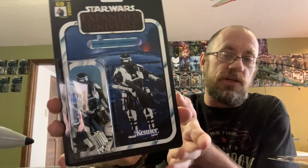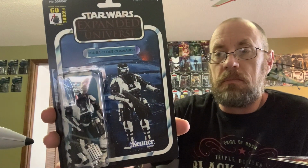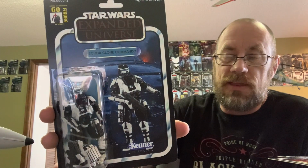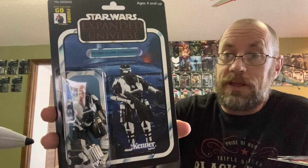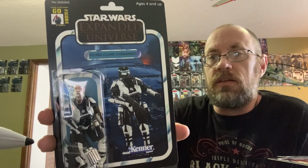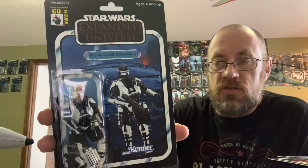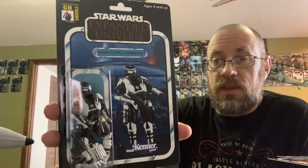I did use the Galactic Marine legs for my custom Republic Commandos, and I think I've used that particular piece on all of them, because I really like how those look. And those used to be a dime a dozen. You used to not be able to swing a dead cat and not hit a Galactic Marine on a peg, and they were $2 on eBay. So I bought a shitload of those guys. I must have had 30 of them, and I used all those legs on customs. And now when I want to make a custom like this, those figures are like $30 loose. It's just insane what the secondary market does.